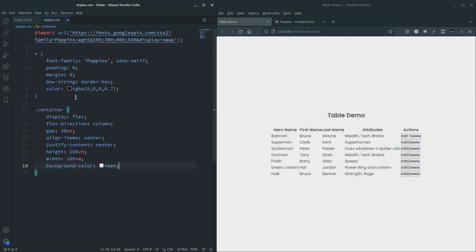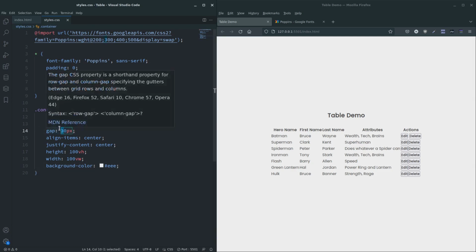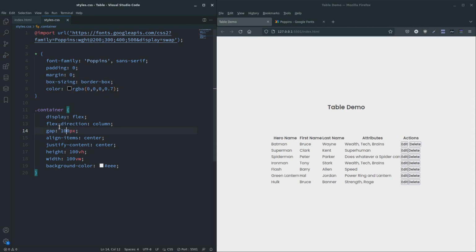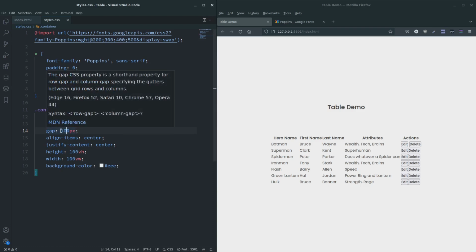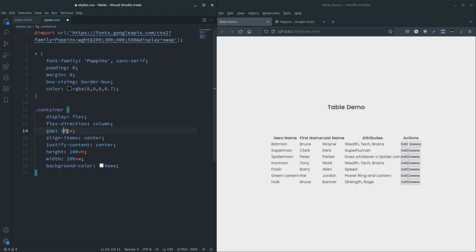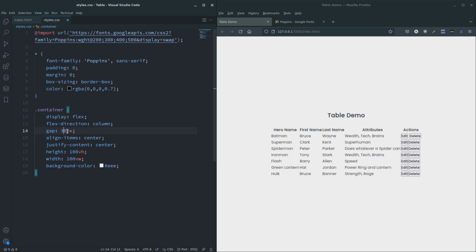So there we go. So as you can see, the gap 30 pixels is there. If we change this to 100, adjust the gap, puts everything in the middle again, but that's a bit too much. So let's put it back to that.